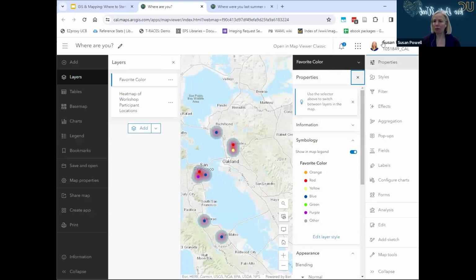And you can see I'm logged in as myself, so I have a few more options than you would, but you should be able to open this up as well and play around with some of the symbology. Again, that map document is something that you can edit and control and make a copy of. The data itself is stored within my content, and so you would need to make copies of the data in order to be able to edit that.